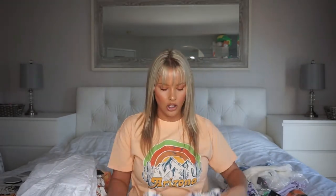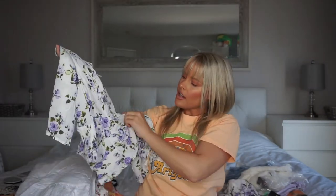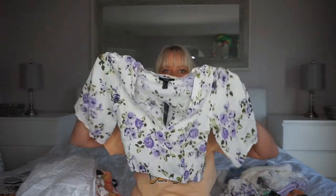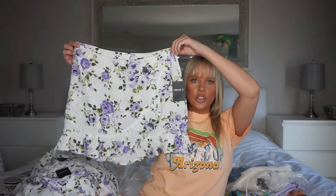Then I got this next outfit which is pretty much the same thing as the other one, just different colors. This was also about $10 for the entire outfit. The top is purple, white, and cream flowers, and it does have a V cut in the front that gets a little tighter on the sides to cinch in and give you some shape. I got this in a size medium. It's like the perfect spring dressy outfit — if you have a wedding, birthday, or some kind of celebration. I also got the matching skirt in a large, it zips up the back. If I didn't want to wear the pieces together, I could find a bodysuit in this purple color or a white crop top.